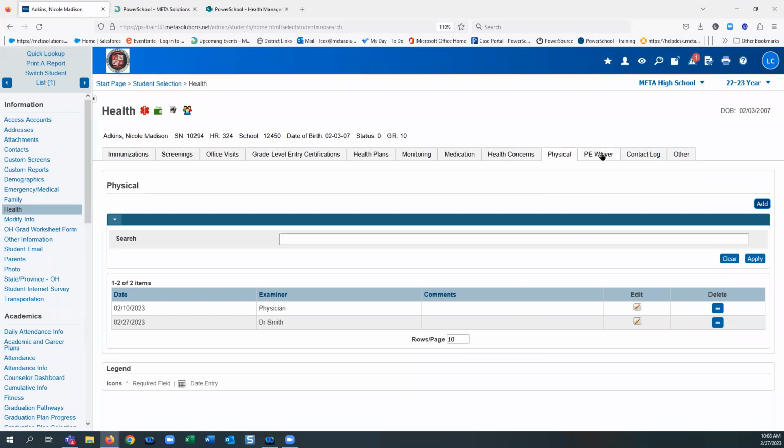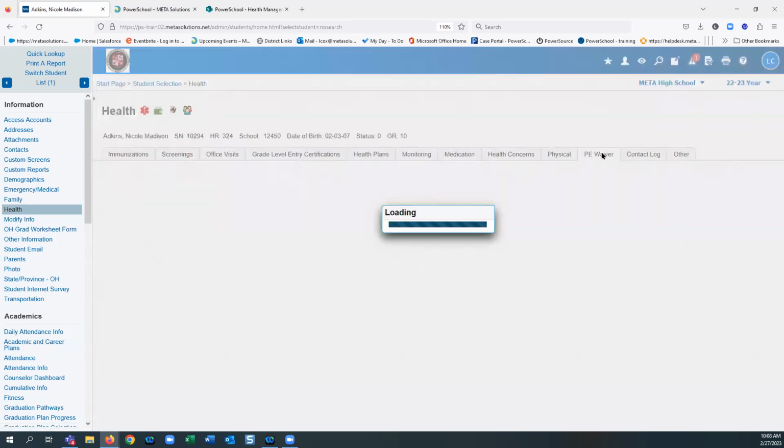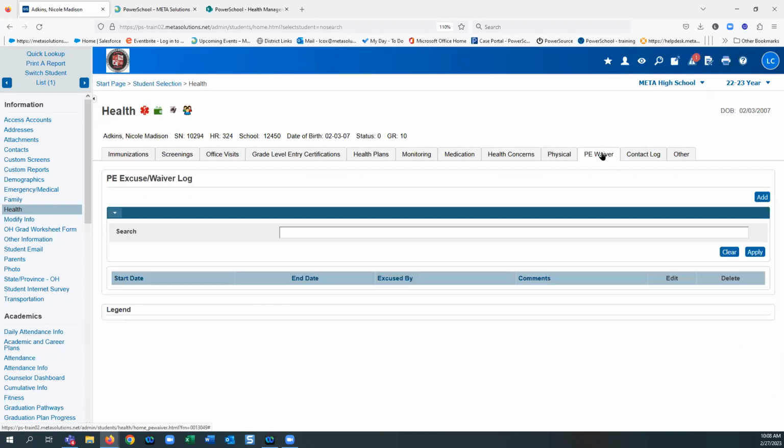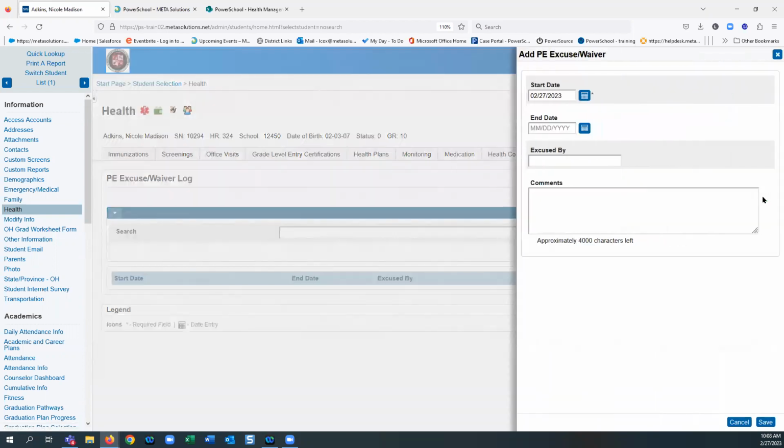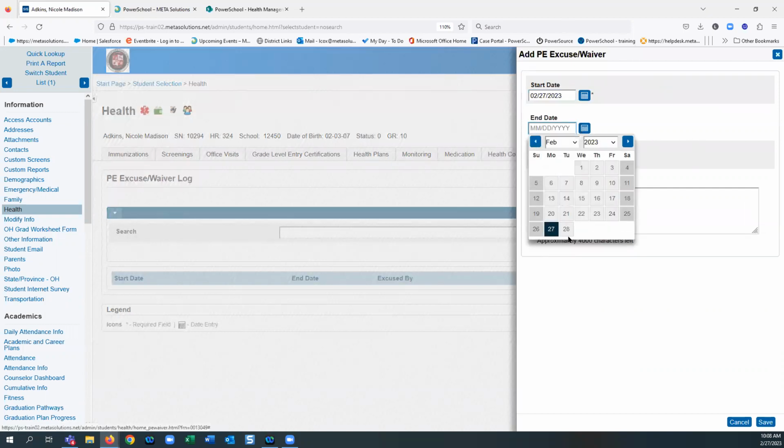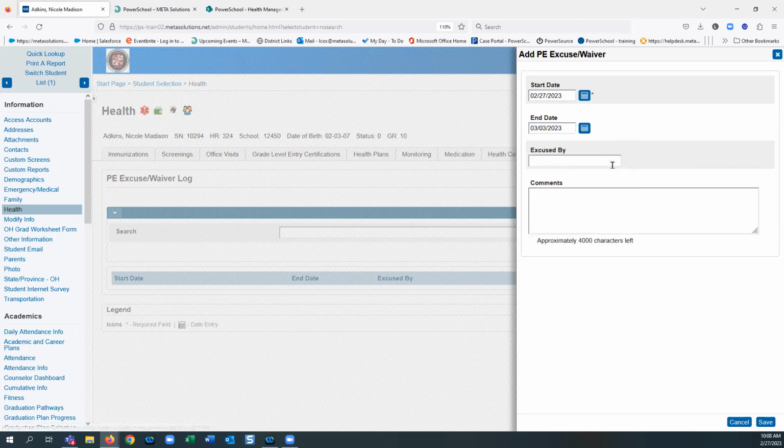All right, move on to PE waiver. I guess this is more where you would keep track of if someone was not able to go to phys ed. Right. This is not the educational side of it. This is truly they can't participate. This does not waive the credit. It is not the same thing as Ohio's PE waiver.